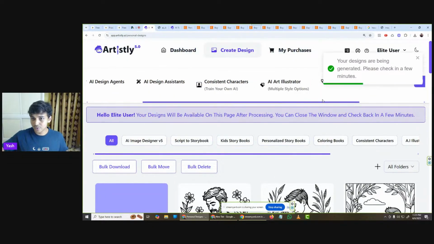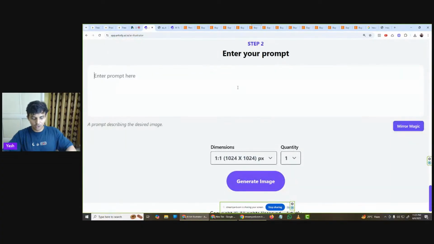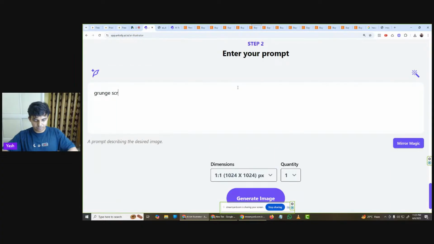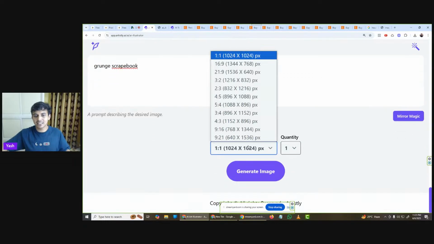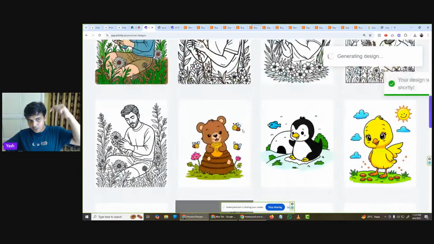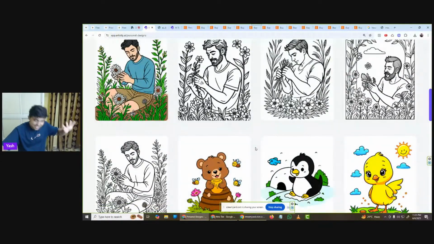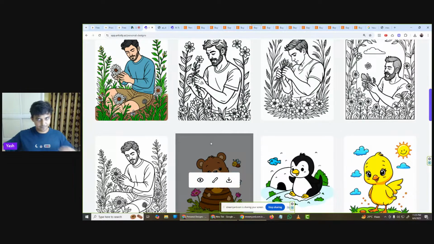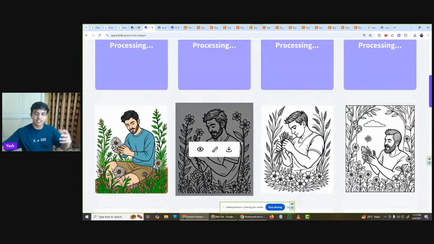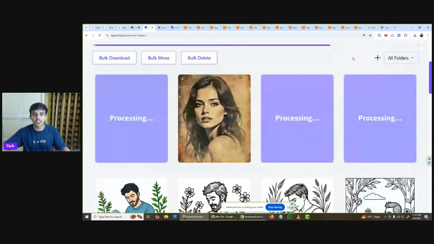Another interesting thing for those of you who do junk journals and all that kind of stuff, you can do it here. Let's say I do grunge scrapbook, maybe scrapbook, yeah, whatever it is. It's a basic prompt for now. Generating 4 quantities, and then do that. And let me know, guys. Look at that. This design into this. Now the kids can follow. This is the best thing right now. You cannot do this anywhere, be it any software. Cannot, because again, Artistly is built by your feedback, your requests, your stuff like that for you, right? So we get these grunge paper styles.